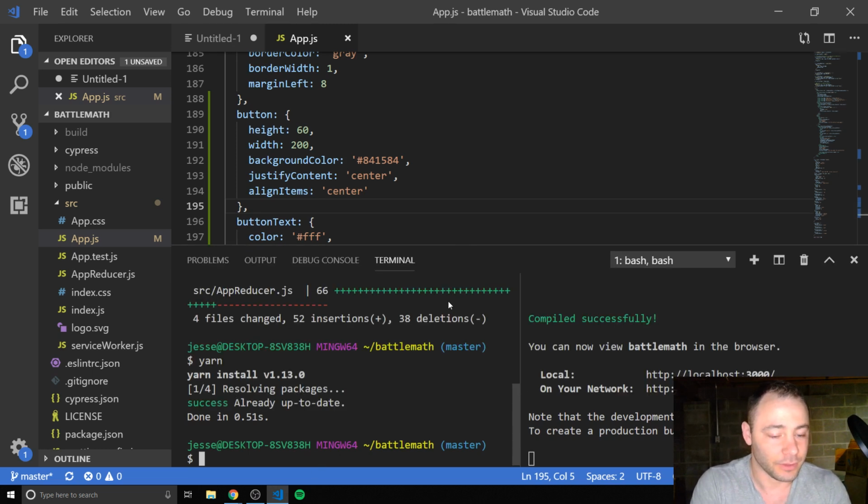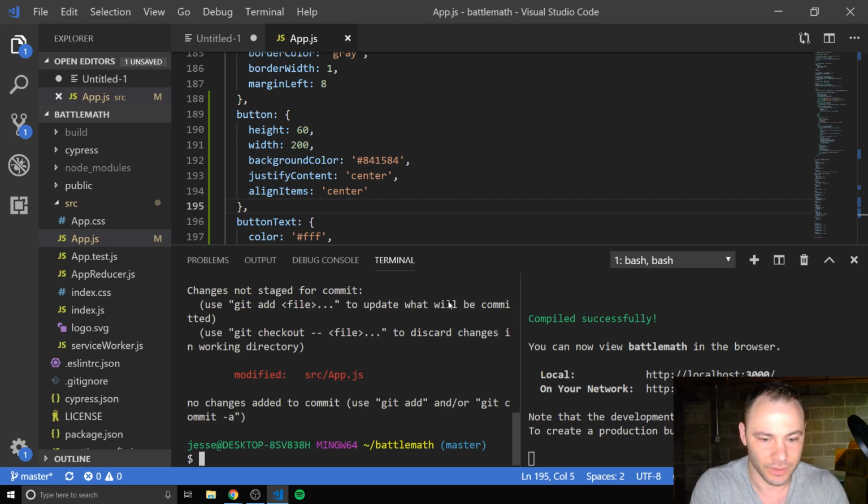Okay, so if you're totally a beginner and you're not really familiar with version control, we're using Git. So we have git status, and that tells us what's changed, right? We've only really worked on one file, so that's to be expected. And now we're going to do a git commit, and I'm going to give it an -am flag, and then I'm going to put the commit message.